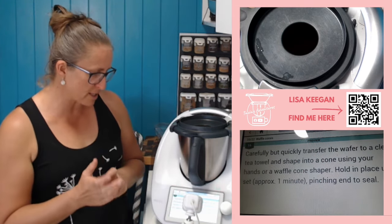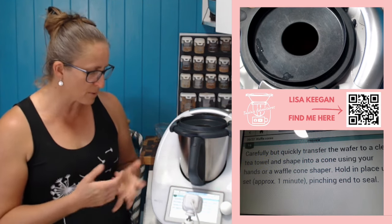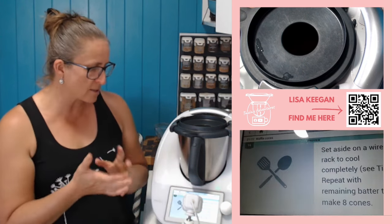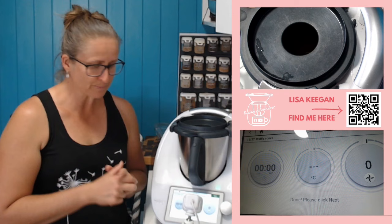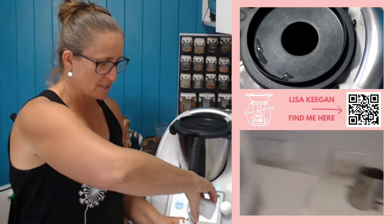Carefully but quickly transfer it to a tea towel and shape using your hands or the shaper. Hold in place for approximately 1 minute, pinching the end to seal. Set aside to cool completely and repeat with the batter. So let's spin around now and let's do this together. See if I can spin you around.